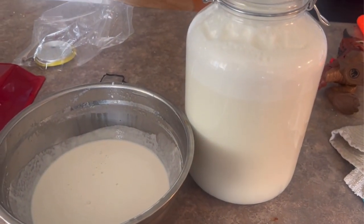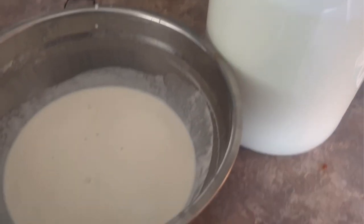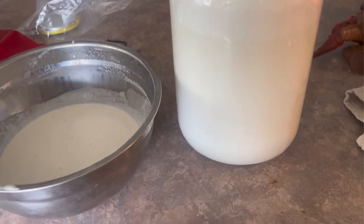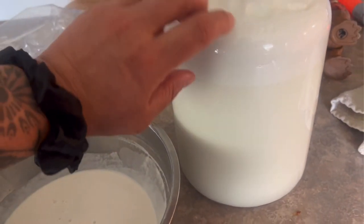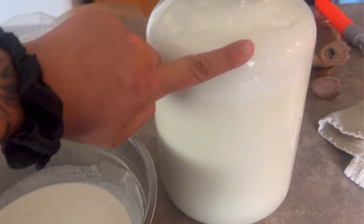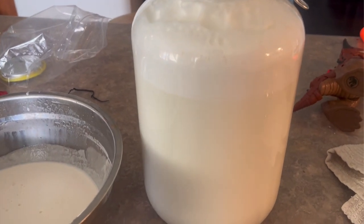So this is our final product on the right in our big jar right here. We have all of our milk. And then right here in this bowl, we have all of our thick, beautiful cream that I'm going to make butter with later on today. All this foam is just from it going through the cream separator. Again, it's just like a centrifuge, so it spins the tar out of it. That's the reason why I have all of this foam, and that will calm down. I actually ended up with more milk that I just threw in the fridge. But this is ready to go.